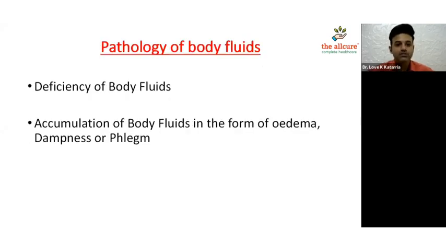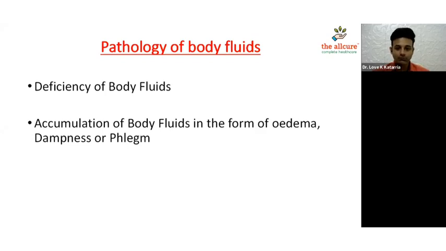So what is the pathology? Pathology could be due to deficiency of body fluids. The main part of the body fluids is taken care of by the water itself, so it should be in sufficient quantity. If there is deficiency, I have already given you examples of what can happen.